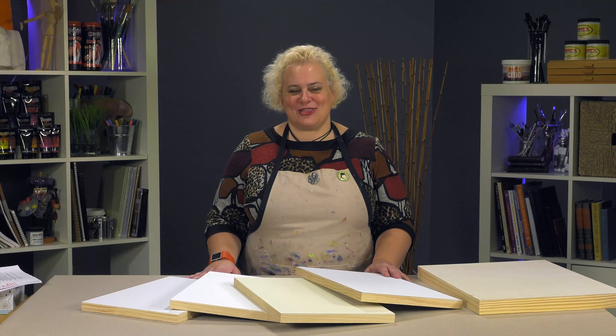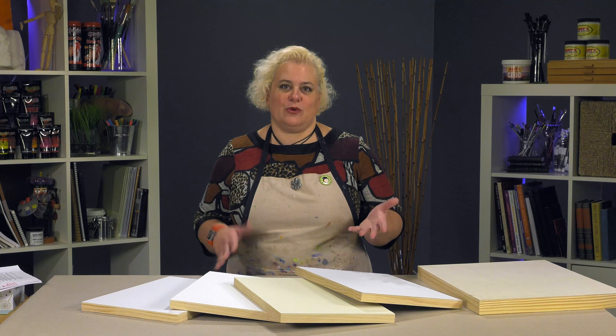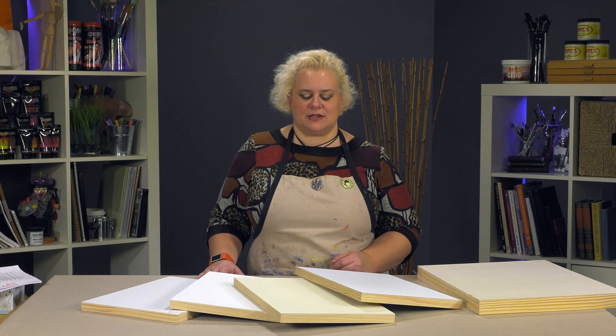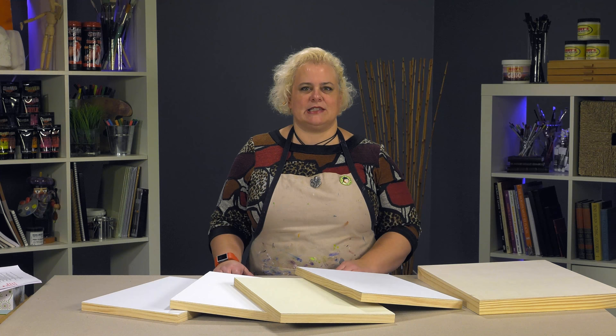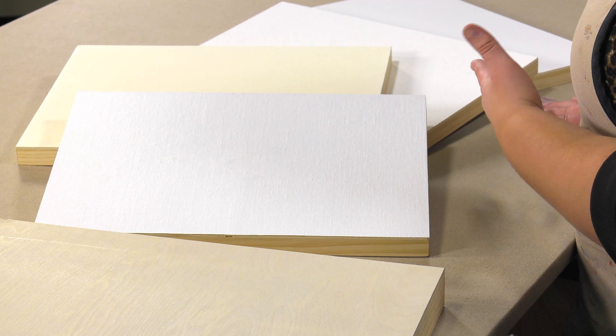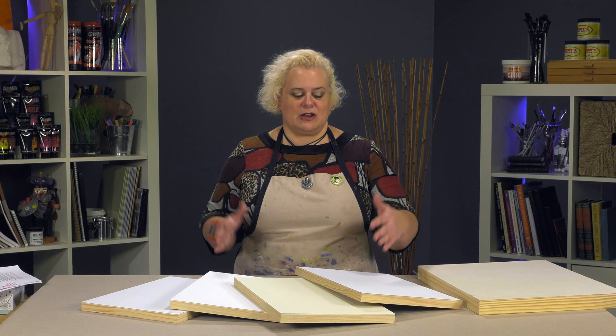The Jerry's Pro Panels on these hard birch surfaces give you the ability to paint in traditional media that you maybe haven't tried, or prefer but have avoided because creating your own panels is very time consuming and takes away from your art. Egg tempera, casein, or acrylic gouache — these are media that are very brittle, and if there's any flex in a canvas, you're going to experience cracking. Even with oil painting media like paints ground in poppy seed oil, which is very brittle and inflexible, or if you use a lot of zinc white in your painting, these panels give you the stability so that as the paint dries, you're not going to experience cracking.